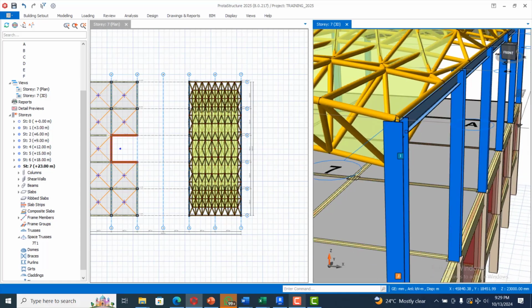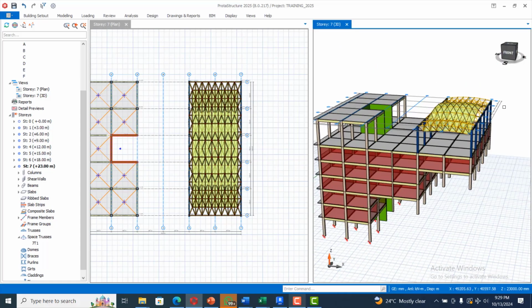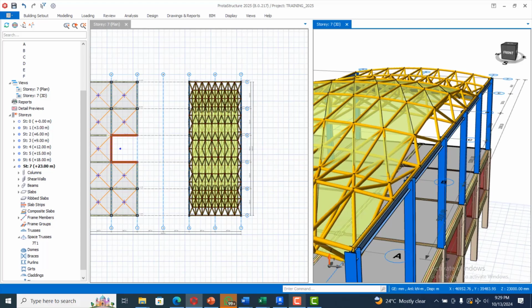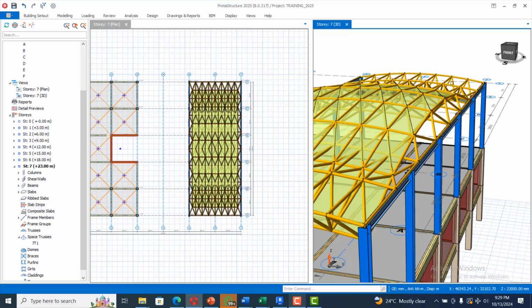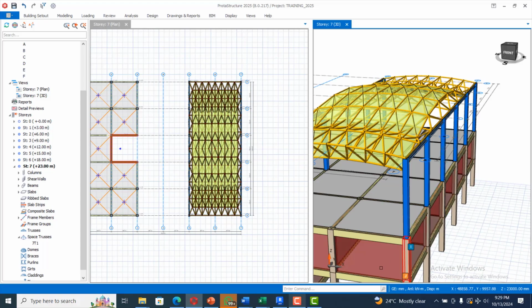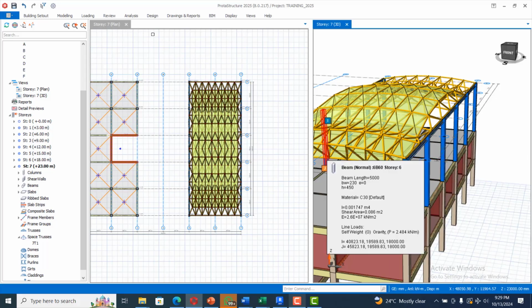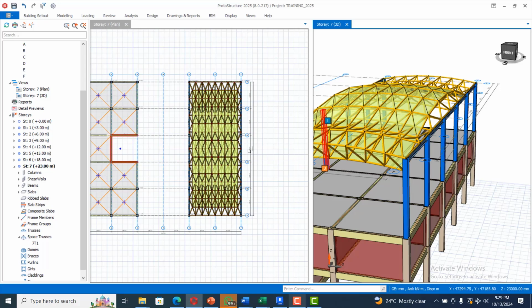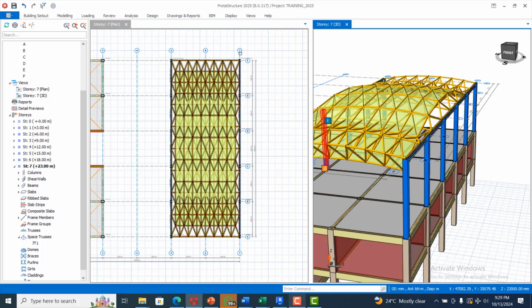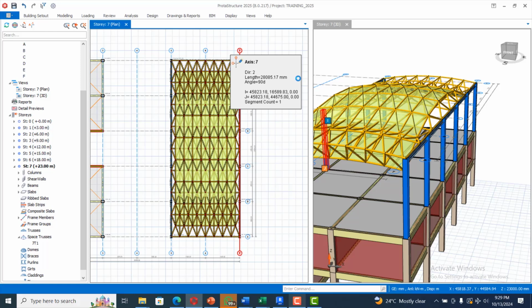Let's try to do something else here. I just want to explore some of the great features that the 2025 has. Here I'm going to add another grid at this story. I will offset to the right.